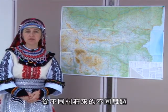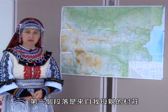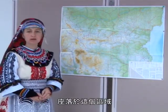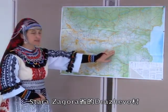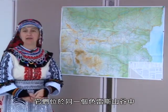Actually, those are two different dances from different villages. The first one is from the village of my mother, Momkovo, which is in this area. The second one is from the village of Draževo near Stara Zagora, but they're in the same Thracian valley.